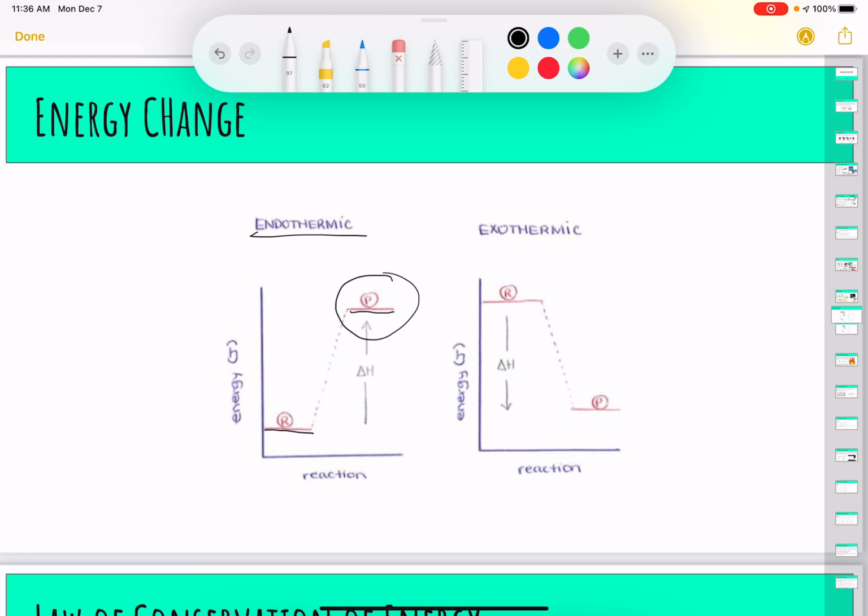All right, so these are some diagrams that show, or I guess they're graphs, that show how energy changes in a reaction. So basically on this first one, endothermic, we start out with not a lot of energy because energy is right here. And then as the reaction goes on from reactants to products, our energy is a lot higher. So in an endothermic reaction, we could say we're gaining energy.